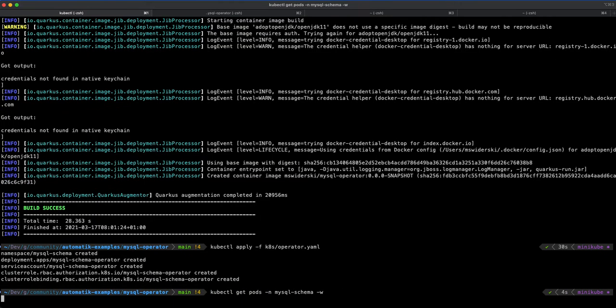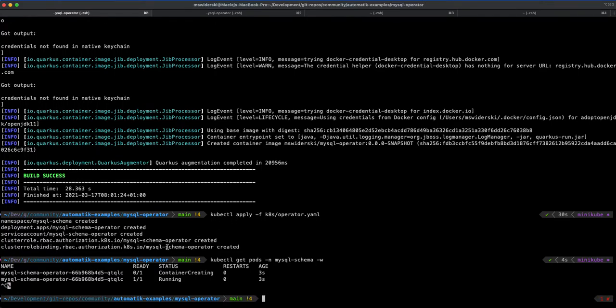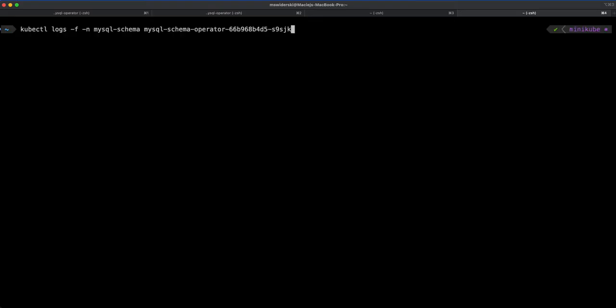So let's look at our pod. Alright, it's already running. We can take a look quickly at what we have there. Let's look at the logs very quickly to see what's happening on the container side.